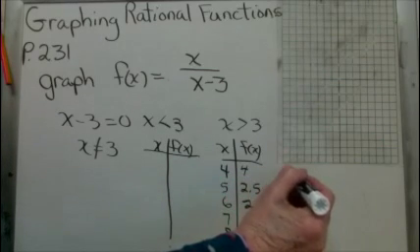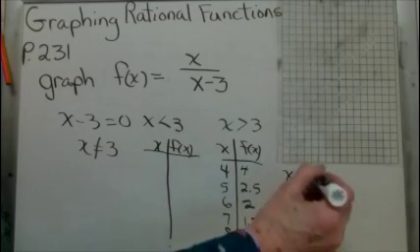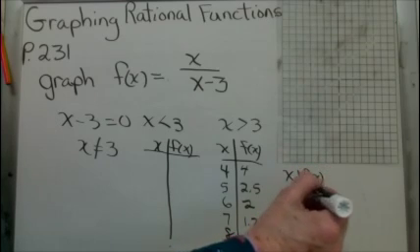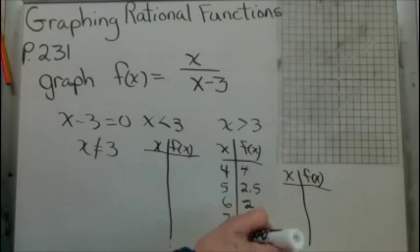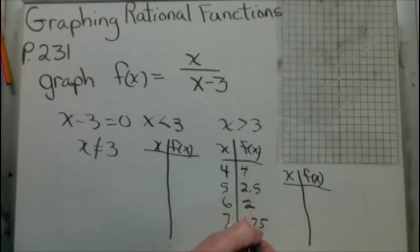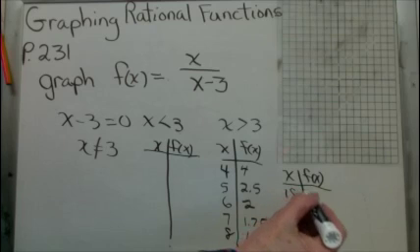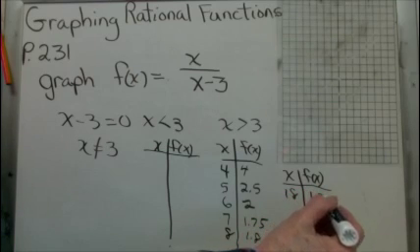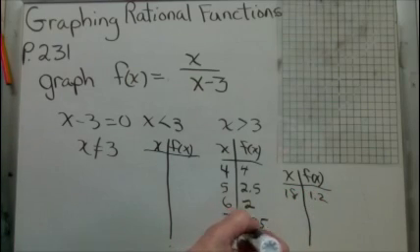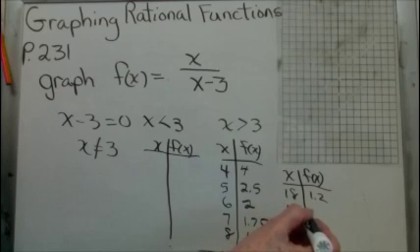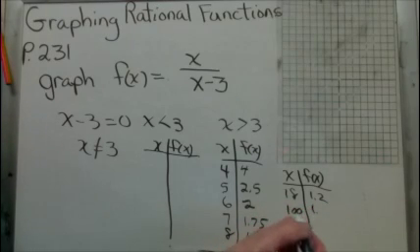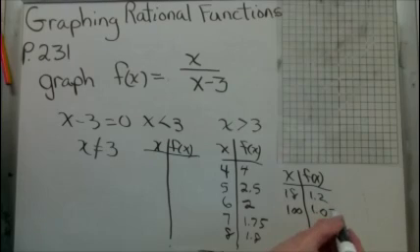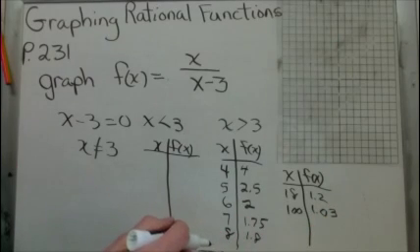Okay, so let's continue this chart over here, f of x. And what happens when I try to go to the extremes here? So what happens if I tried like 18? And I look at my table and I get 1.2. Well, what happens if I try 100? And I get 1.03. So that's kind of interesting to look at.